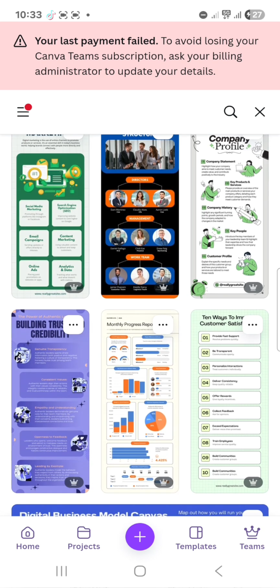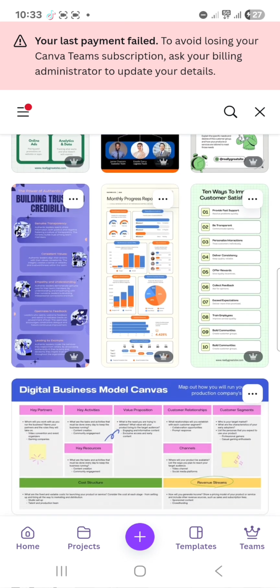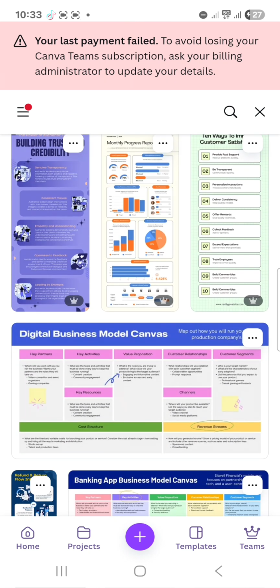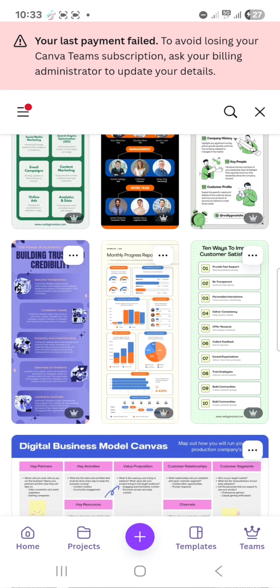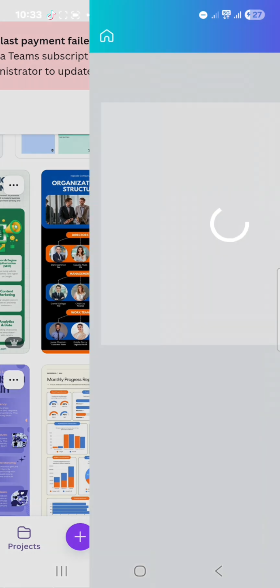As you can see, we have a lot of templates here, and you can choose one depending on what you need. For example, this one has a lot of diagrams. If you want a lot of diagrams, then you can use this one. Or if you want a design like this, you can choose this one. Then let's say we pick this one.